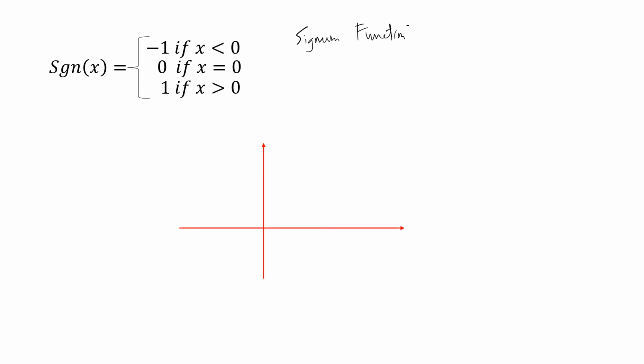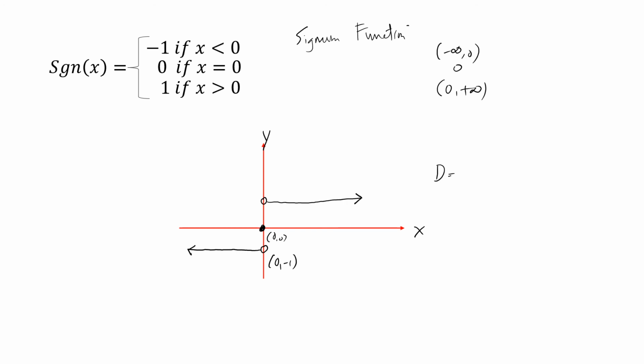So we have here again the x and the y axis. We have the interval negative infinity to 0, then x equal to 0, and 0 to positive infinity. For x less than 0, the graph is y equal to negative 1. So it is a horizontal line parallel to the x-axis going towards negative infinity. 0, negative 1. When x is 0, it's very specific. No? For x equal to 0, y is 0. So that must be a point, which is the origin. And for x greater than 0, y is equal to 1. Again, the endpoint is excluded.